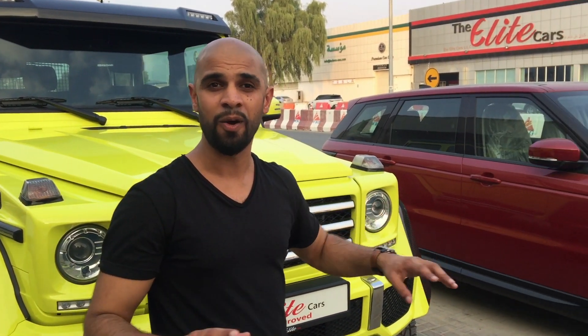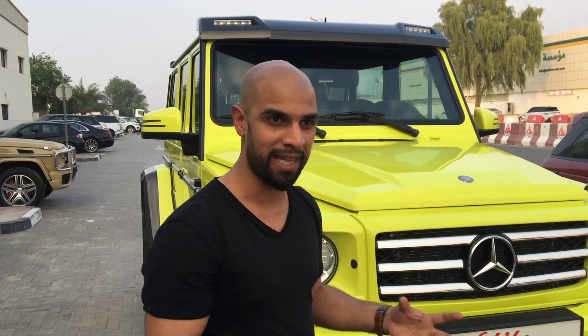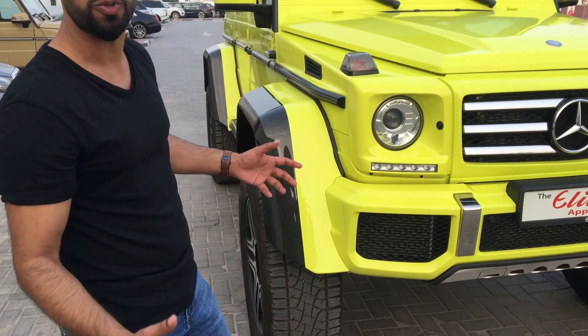You would expect that because it's been engineered to be more capable off-road, it might compromise how it behaves on road — maybe a bit rough, a bit tough, too uncomfortable for normal use. That's where you'd be wrong. In actual fact, this is more comfortable by my own experience than a normal G-Class. Somehow the ride is absolutely magnificent — just as good as a Range Rover Sport in terms of ride quality on the road. It's at least twice as good as the standard G-Class in terms of suppleness and how smoothly everything gets absorbed by that suspension — whether it's the coils, the portal axle, or those really oversized tires.